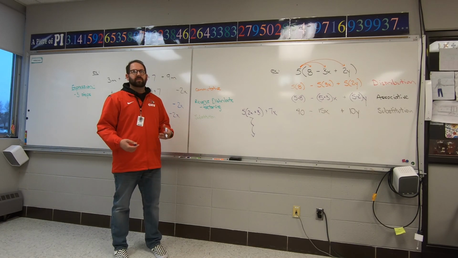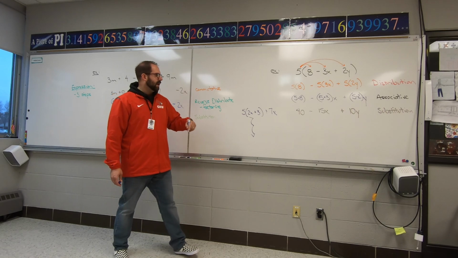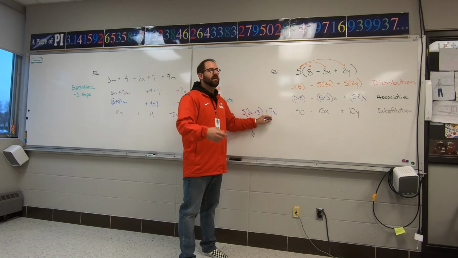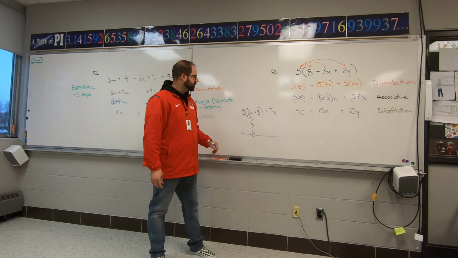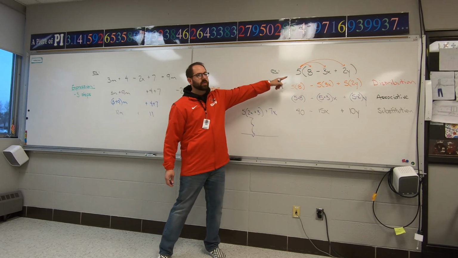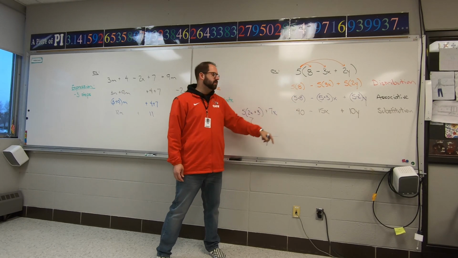It's an expression. You have to do the parentheses first, and the 7, then the last step is you'll have to add the 7 on. 7 has to come into play. Yeah, that'll come at the very end. So you'll do 3 steps to do the distribution stuff. You'll distribute, you'll associate, you'll do a substitution.